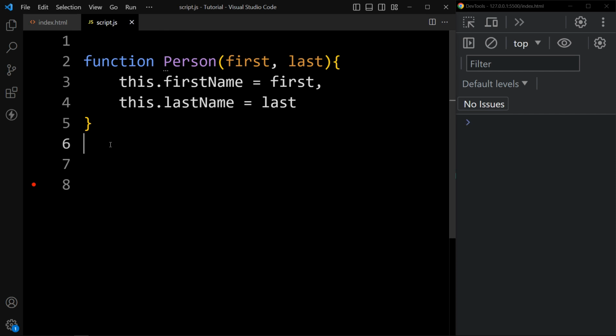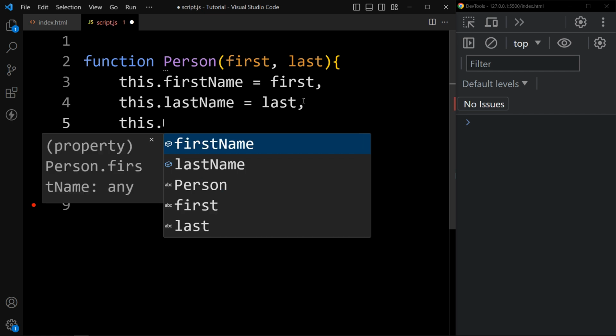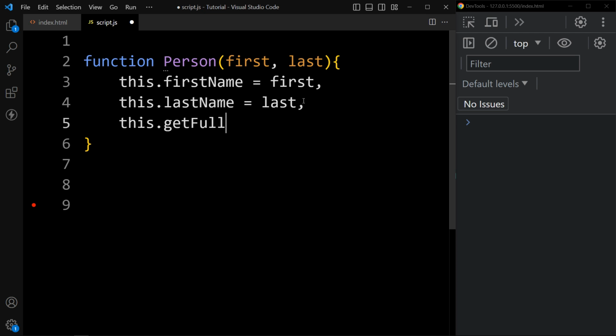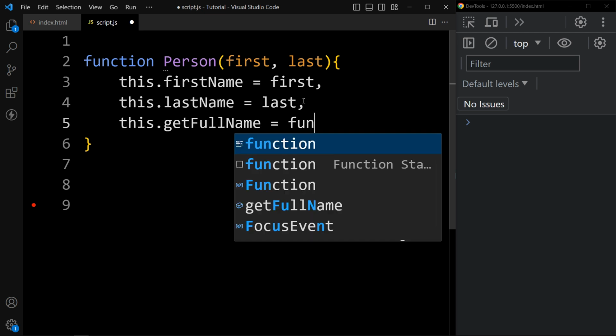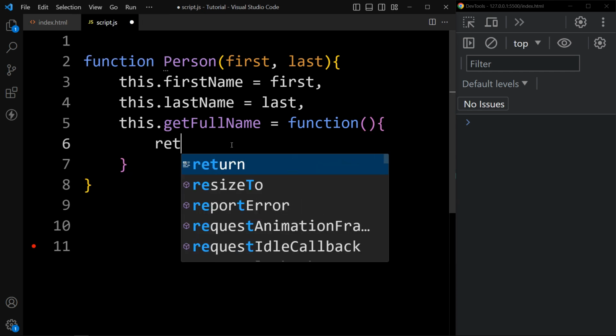And you can see in this constructor function I have added only two properties. Now let's see how to add one method in the constructor function. So here let's add one comma, and here we will add this dot, then the name of the method, getFullName, and here we will declare one function. This method will return some value.